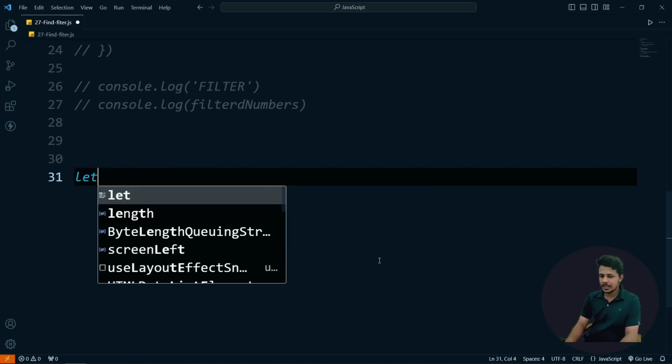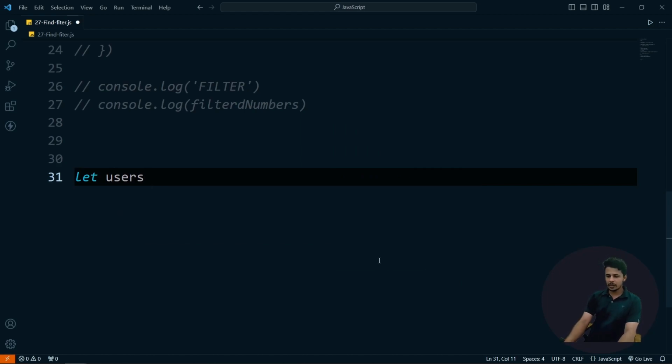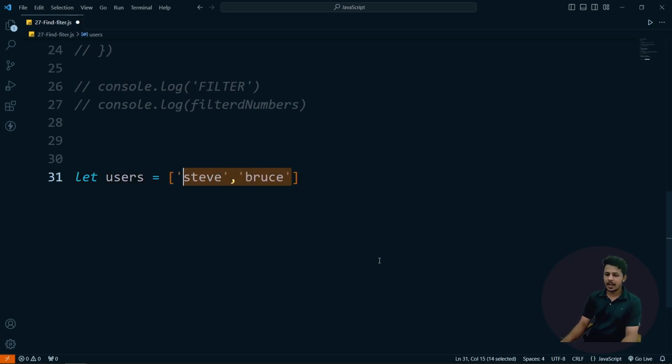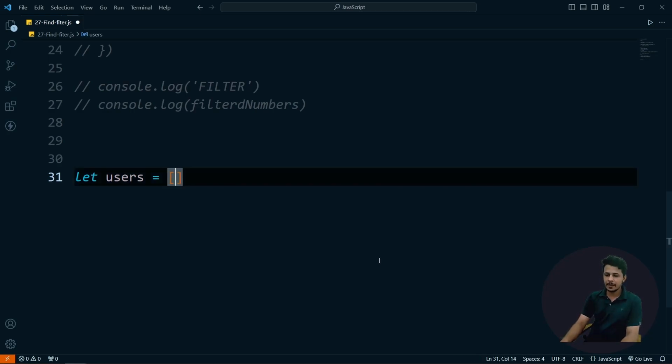So firstly, let users, I'll say we are going to create a users array, but it is going to be of objects. Let's see how it will be, because if you say users, it will be like Steve, comma Bruce, etc. This way you can do. But as we know, an object will have other properties as well. If I want to see Steve's mobile number or email address, how can I see this? It will not be possible if I use a single element of an array. So in this case we have to have objects as the elements of an array.